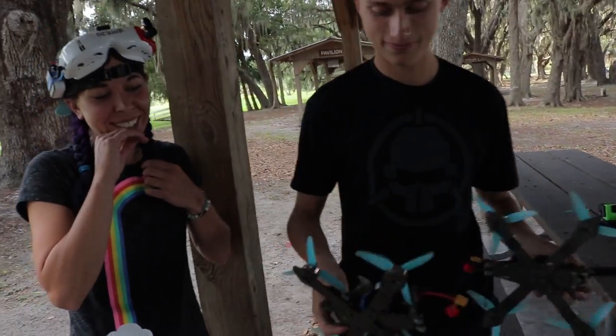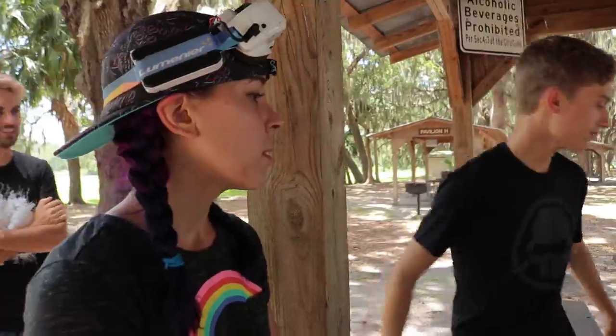Whoa! Okay, wait a minute. Oh. I told you I'm gonna notice the difference immediately. I think Jeff's motor is like 35 grams and then Drew's motor is like 31 grams, something like that. So you add that, it's like a 16 gram difference between the two. Which makes sense. All right, get those goggles on.